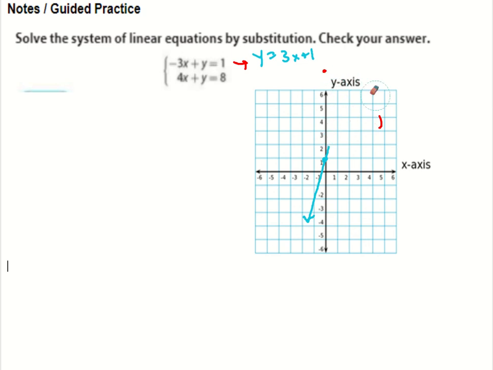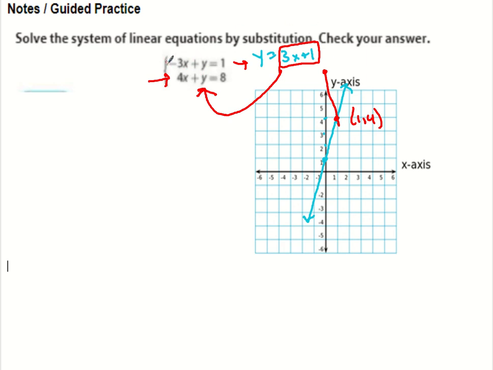Well, what I can do is, actually I guess I can keep that up, it doesn't really matter, I have this y equals 3x plus 1, and then I have my second equation right here. What I can do is we have a y here, and I'm told that y is all of this, 3x plus 1 right here. Well, if y is equal to 3x plus 1, I can take this 3x plus 1 and plug it in for y in my second equation, because this is y equals this. So I can rewrite the second equation right here by replacing this y with what it's equal to from the first equation. So that's why we had to have a variable by itself, because then I can substitute in for that variable in the other equation.